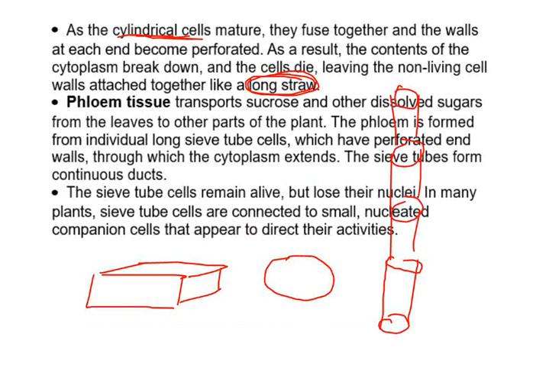There's actually one more thing that's really important about these cylindrical cells, and by the way, right here, I'm still talking about xylem. This little paragraph right here is on xylem, which is for water. What actually ends up happening is the cytoplasm eventually becomes broken down, and these are actually dead cells. The xylem cells are dead.